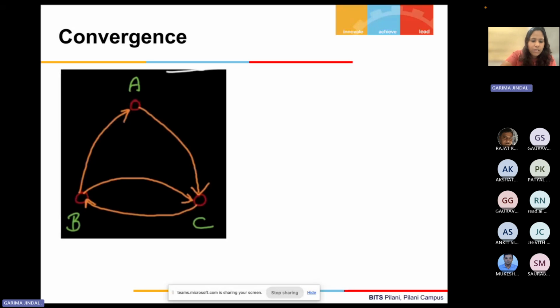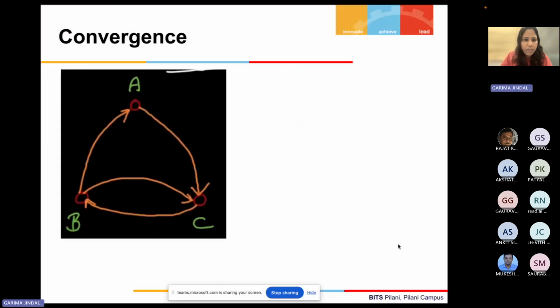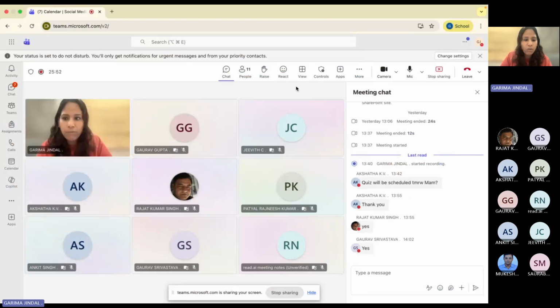We will work through this example again to understand the concept of convergence of the scores in the network. Now we have this network A, B, and C. Let me just draw this network on my iPad. If you want, you can work out this example along with me. I'll give you 1 minute to take out pen or paper if you want. You can work out this example along with me.